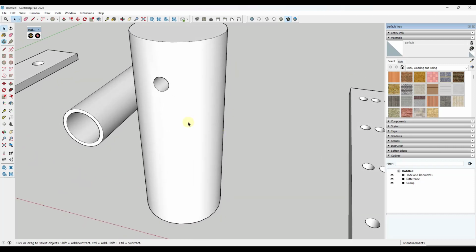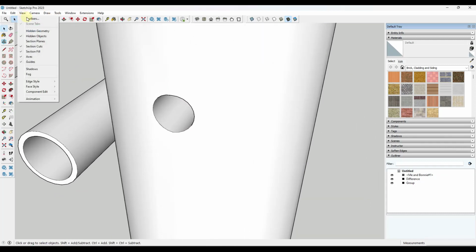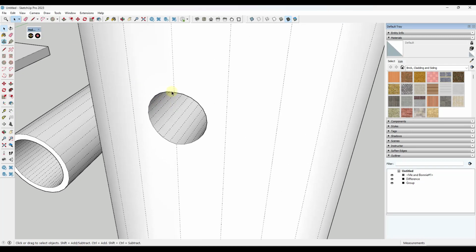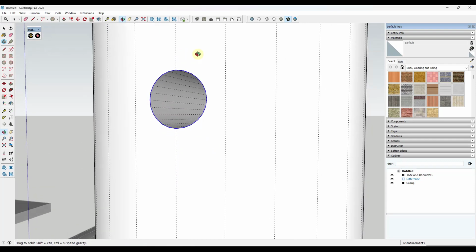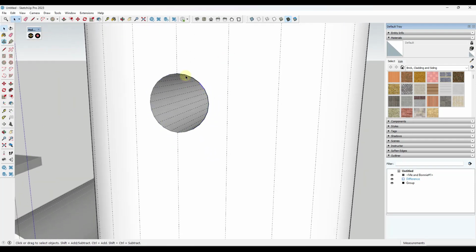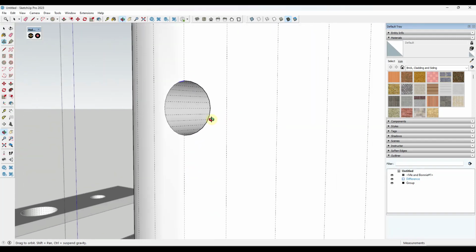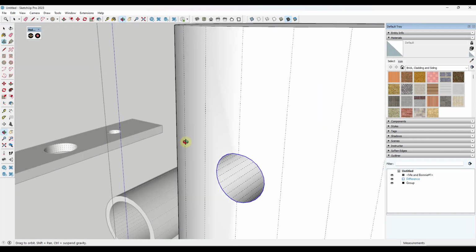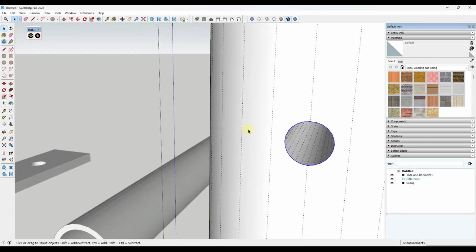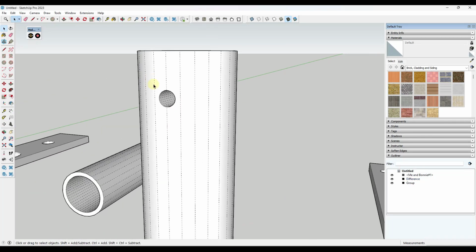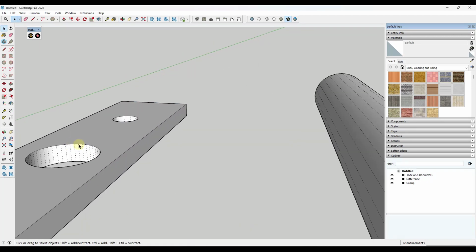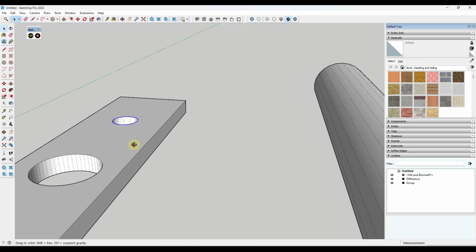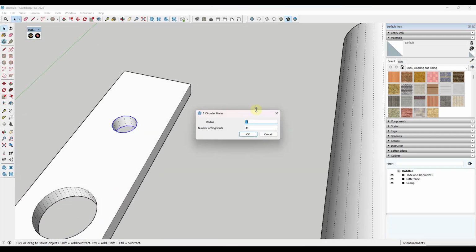Another area where this isn't going to work is if you're on a curved surface like this one. So if I look at my hidden geometry in here, this just isn't really in here. And I try to select this, it's not really going to pick it up right, right? Because when I draw this circle and I basically use solid tools to cut this hole, it's not going to recognize this as a circle because it's not on a singular plane. So this isn't going to work on holes that are in non-flat surfaces like this. It does work really well with holes like this one that are in a flat surface.